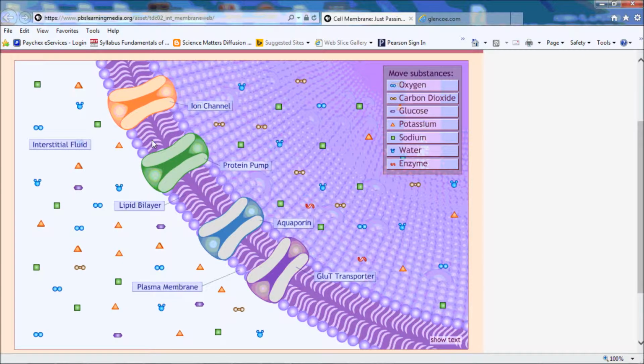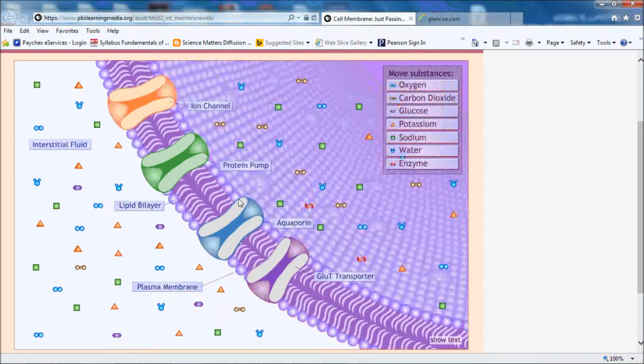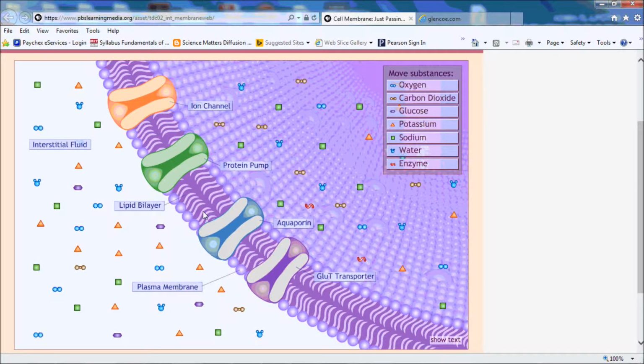You see two layers of the phospholipids. And it also has these really large proteins lodged in the middle of the bilayer. So that's one indication that this is a cell's membrane. It's still a lot more complex than this, but these are the main components of the cell's membrane.